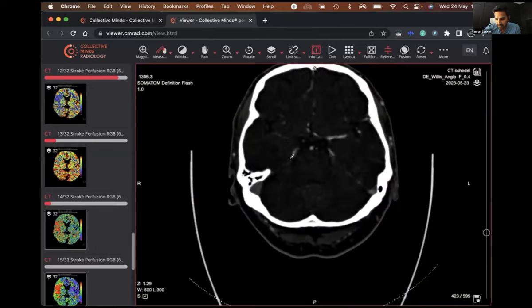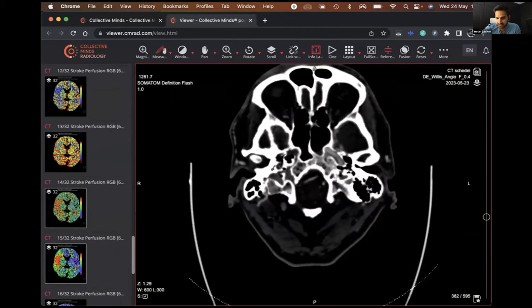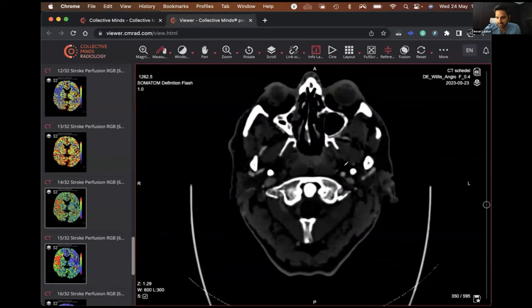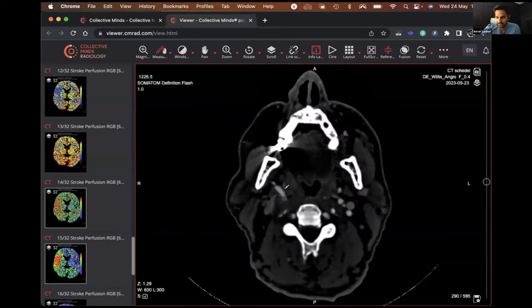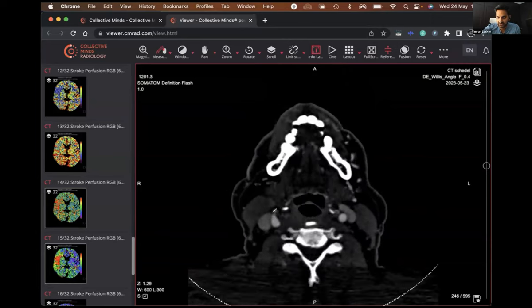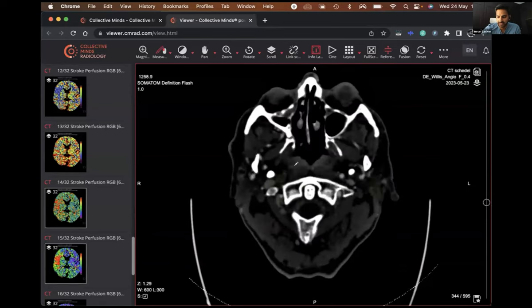But definitely it looks like when you come further down to the petrous area, there's just no blood flow within the internal carotid artery. And then look, that's the internal carotid artery on the left, but there's just not one on the right at all. And that goes all the way down quite far to the bifurcation. So it's not long after the bifurcation that you end up getting this loss of blood flow.